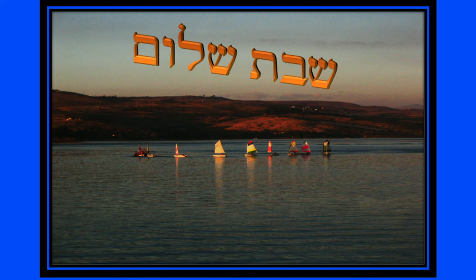Amen. All right. Who can tell me what that says on the screen? Come on. Shabbat. You got the Shin, Beit, Tav, Shabbat, and then Shalom. This is a picture I took on the Sea of Galilee one year when I was there. They had all these little sailboats. That's the northern Galilee. Capernaum is just right to the left there.